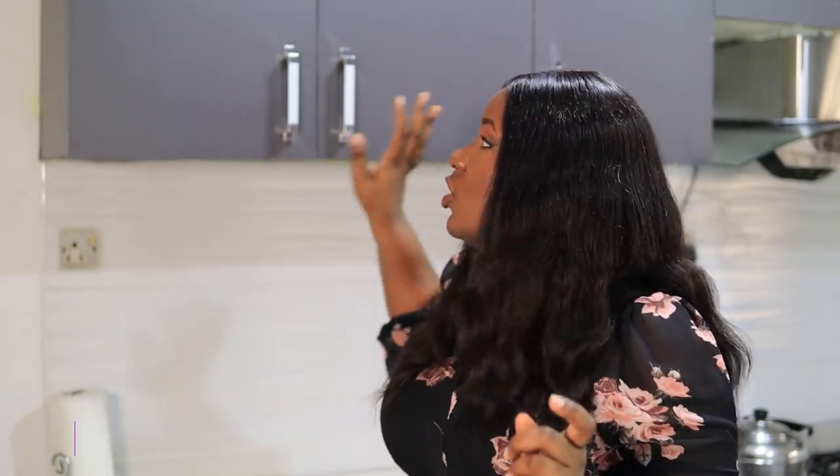I also forgot to mention that the bodies of the upper cabinets were covered in gray formica since we only changed the doors — the original bodies were off-white or cream — so formica was used to make everything look uniform. For plumbing, our plumber blocked holes in the wall where rats were getting in, and installed the new sink. My husband paid him directly — I think it was about 10,000 naira.